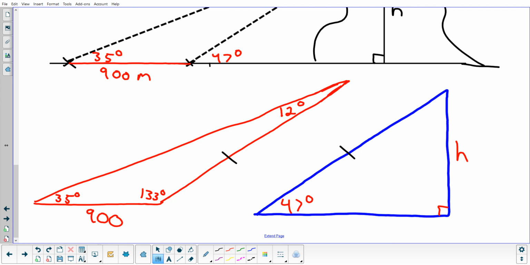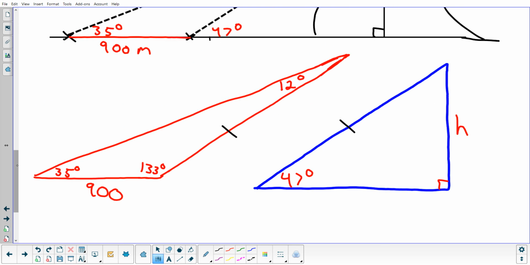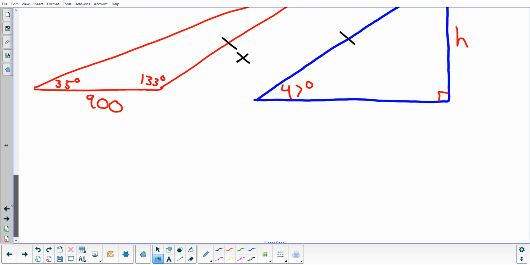So if I can figure out from the law of sines the length of the side using the red triangle, then copy it over to the blue one as the hypotenuse, then I can use Pythagorean theorem, right triangle trig, I can use whatever I want to solve the blue one. All right? So this is a kind of problem where you have to find something else first before you can find what they really want you to find. All right, so let's just call this x. I want you to get used to not always using a, b, and c, just kind of getting used to the idea of the formula itself.